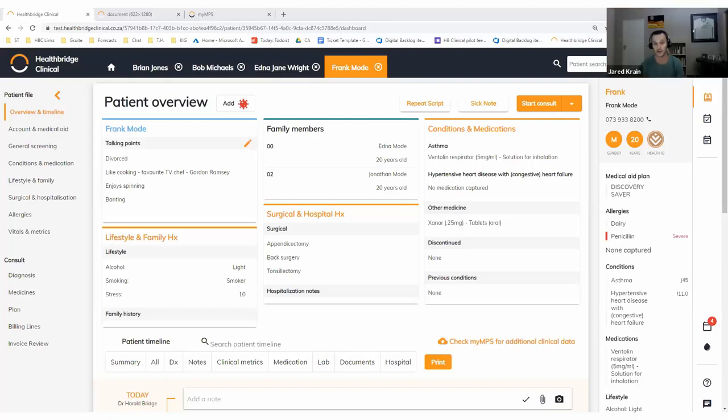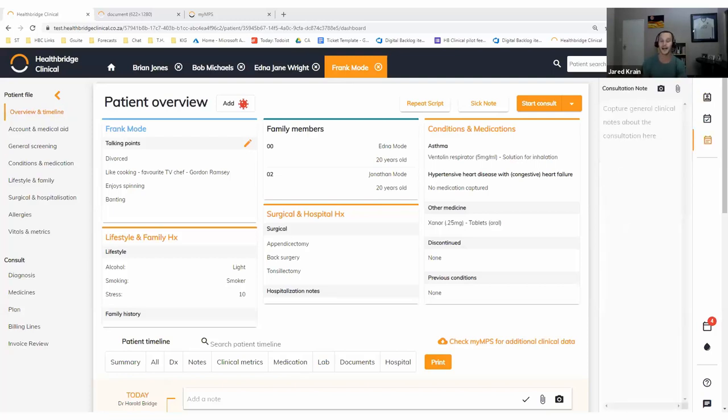Yeah, also a great question. If the practitioner is part of your practice, then you will be able to access the different patient files. If it is outside of your billing practice, we are very data conscious and POPIA compliant, and we're just trying to make sure that we are very tight there. So we don't share patient information across practices unless you're within the same practice. But I will show you how to do a referral note, and the referral letter will generate all of this content should the patient be going to another doctor or a specialist. Well, thanks. We've got another question, but I think you'll answer it when you go through the clinical notes, so I'll hold off on that one.